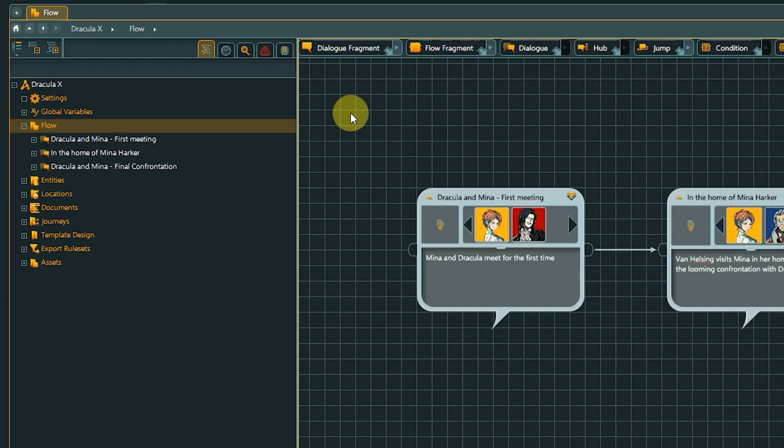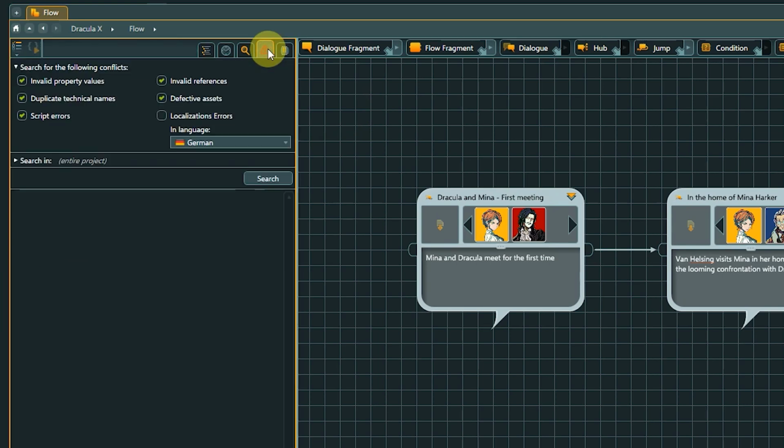Besides the normal search function, the Navigator also provides a tab that is dedicated to searching conflicts inside the project. Click on the Conflicts tab in the Navigator. The normal project tree is replaced by the Conflict Search Criteria form and the result list. If you want, you can narrow down the search by specifying the type of conflict you want to look for.